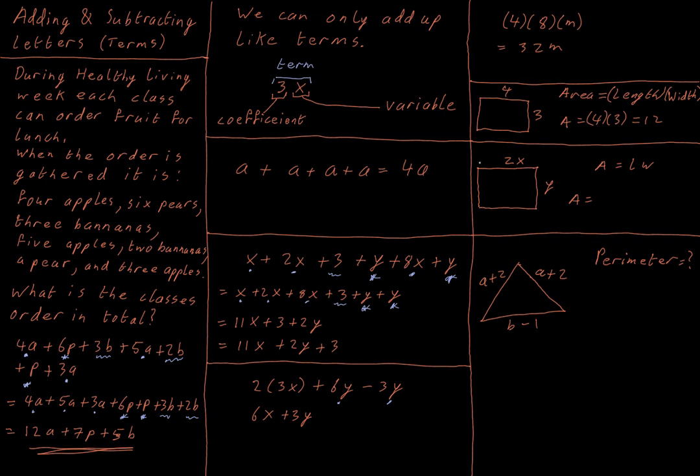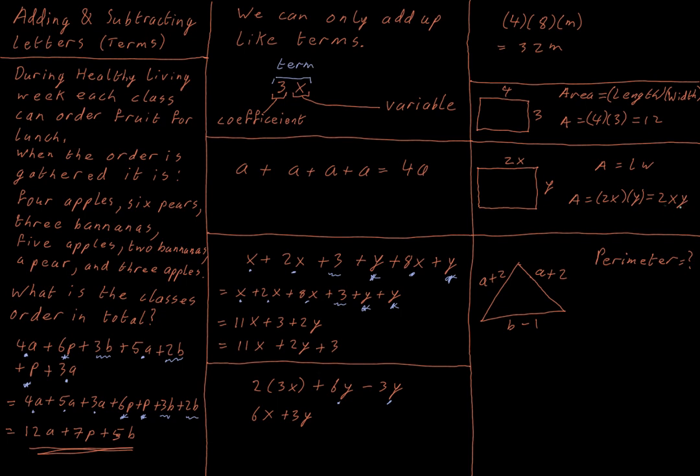Now, if we had algebra involved, we'd have a length of 2x and a width of y. So we'd have 2x multiplied by y. Now, what am I able to do? Well, I'd multiply the numbers together. I know there's a 1 here in front of the y, so 1 by 2 is going to be 2, and x multiplied by y, well, all I can do is write down xy, because I know letters sitting next to numbers is going to mean multiply. So that is my job done.